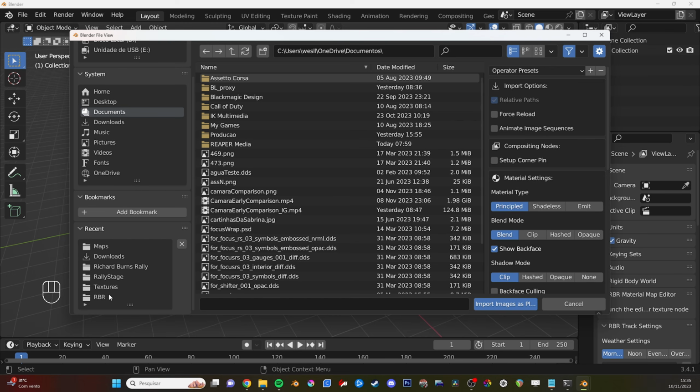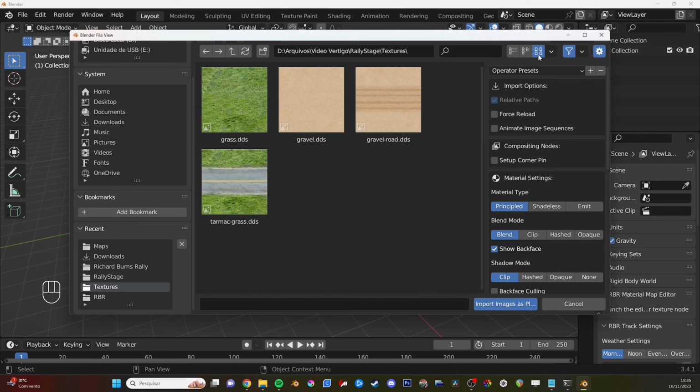So I'm gonna go to the folder that I have my textures on, and as you can see, they have this weird extension. If you don't know by now, some games use this extension. The way you create these textures is just open your regular texture in Photoshop, install a plugin to export and import DDS, and you can already save it like this. I will not show you how to create textures because it would be a much longer video, but I will leave in the description a couple of links where you can download good textures.